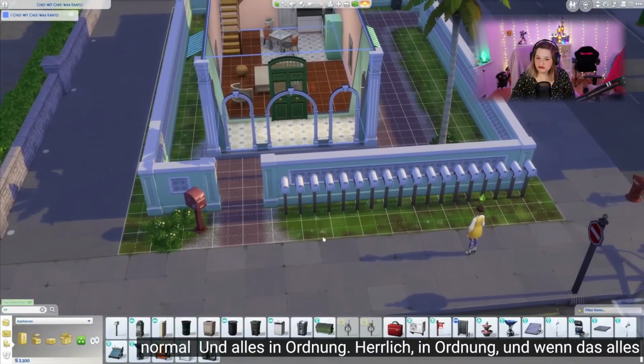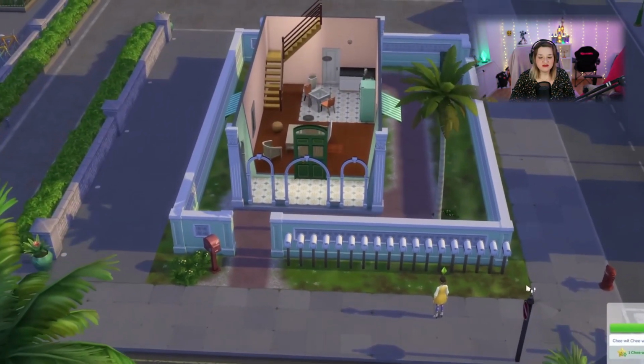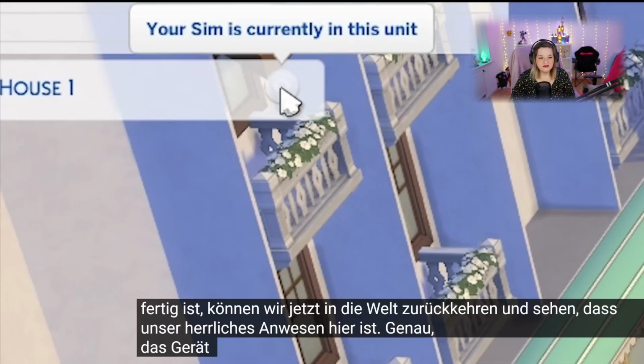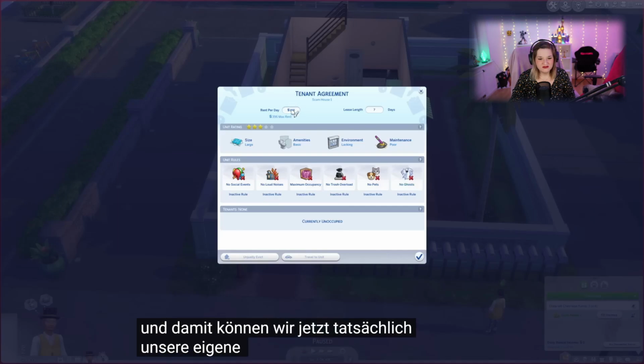Splendid. Right, and with that complete, we can now return to the world and see our glorious property is here. That's right, the unit is ready. Yes, there we go. Well, bam. I've worked it out. It is Scam House 1. Lovely. And with this, we can now actually set our own rent.